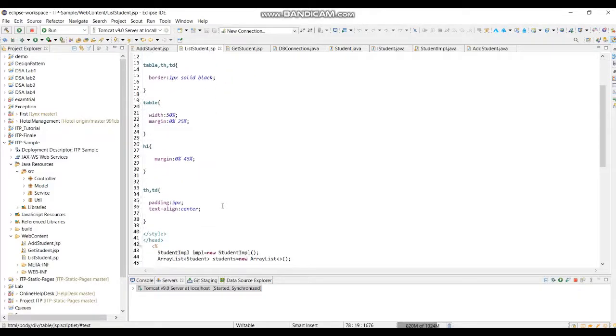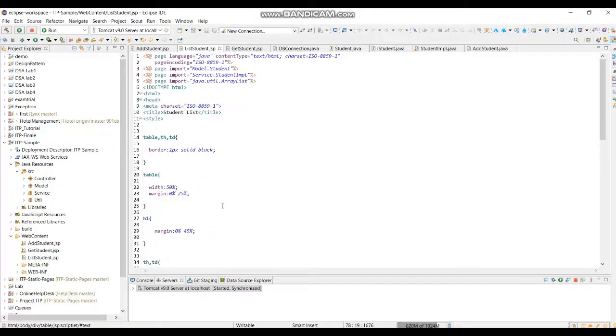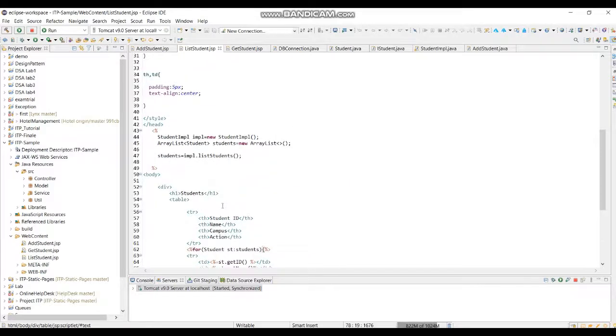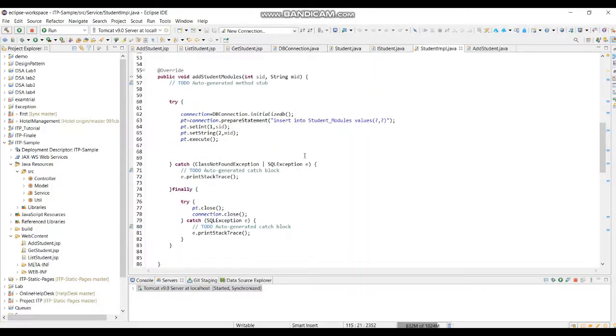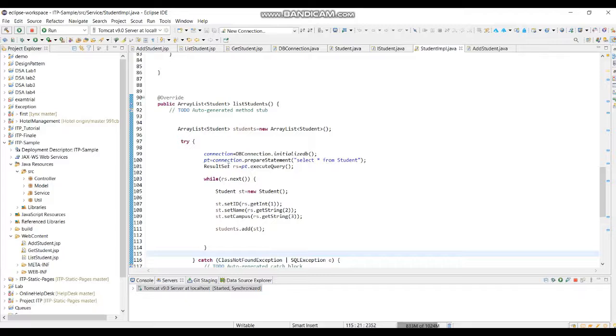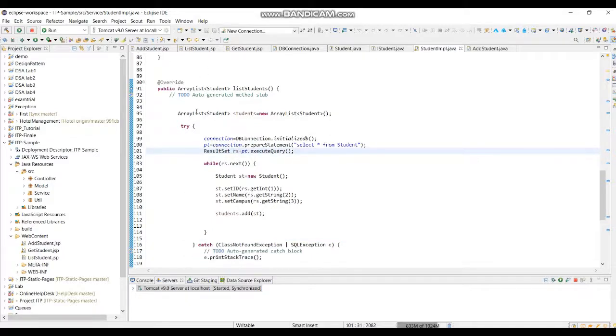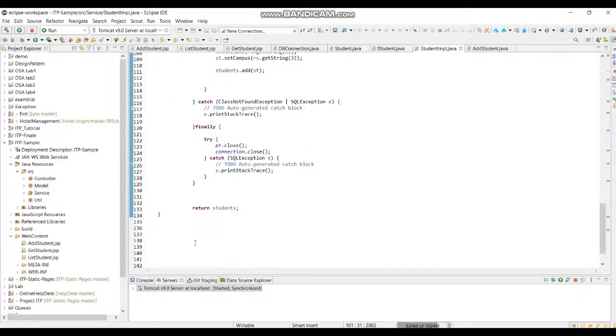In this way you can retrieve the table from your database. There is another way if you don't want this array list: you can make the return type ResultSet. You can straight away get the result set here, make the return type ResultSet and return the result set here.